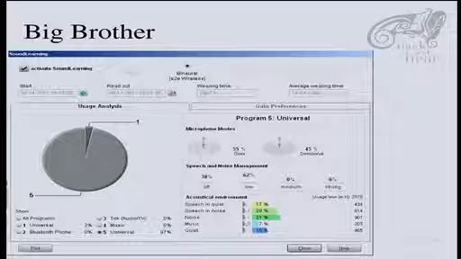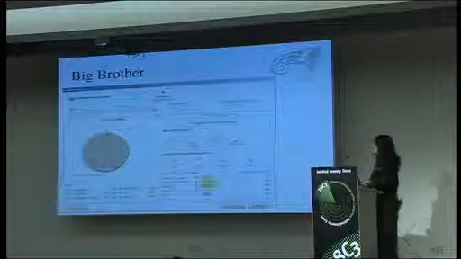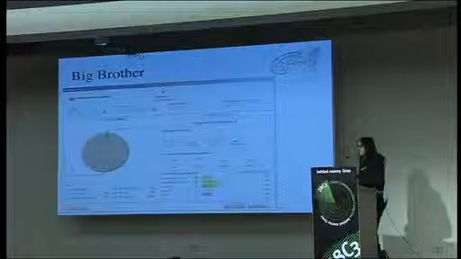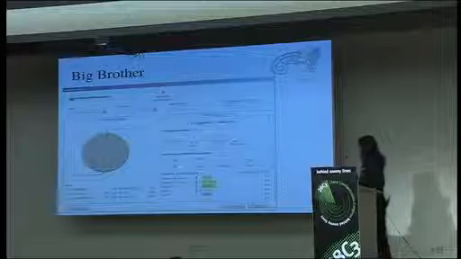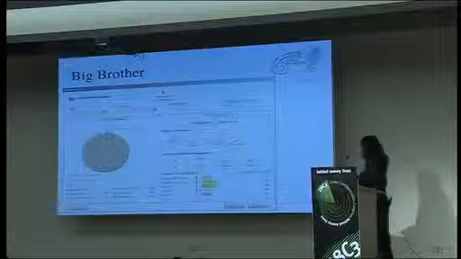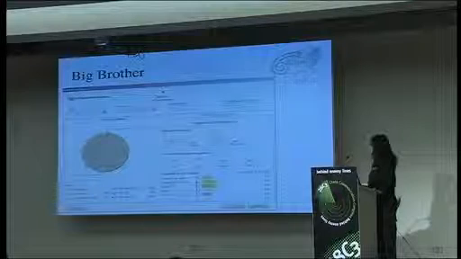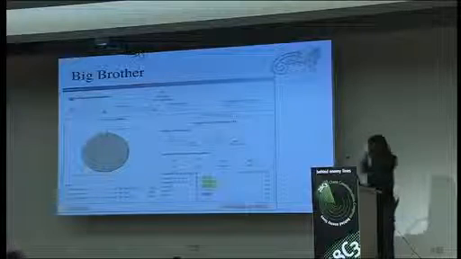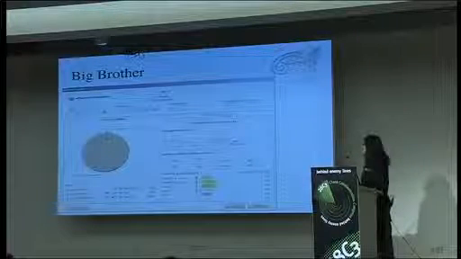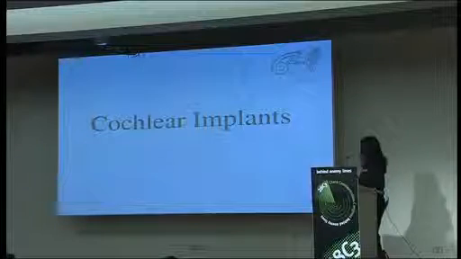You can also see what different programs I use. Mostly I use the Universal program, and sometimes I use another one called Universal, which is tuned to have less feedback loops. That's the one I use when I put on a hat, so that I still hear a little bit, but don't have too many feedback loops. It also tracks how often I was in a noisy environment or was listening to music. And since I like to listen to heavy metal, this is actually not correct. Yeah, I found it really interesting what you can see here, and I hope that it doesn't record anything I talk about or listen to.